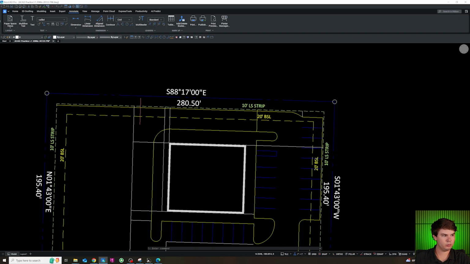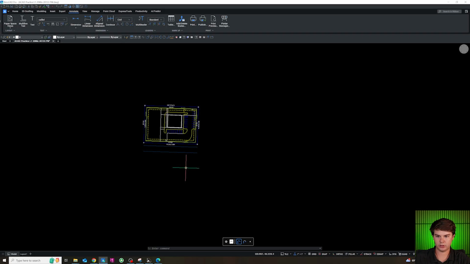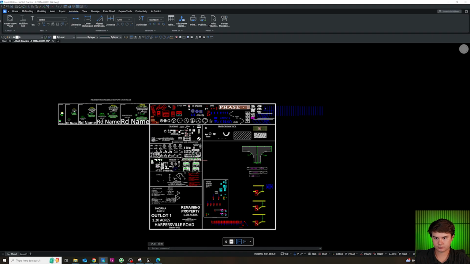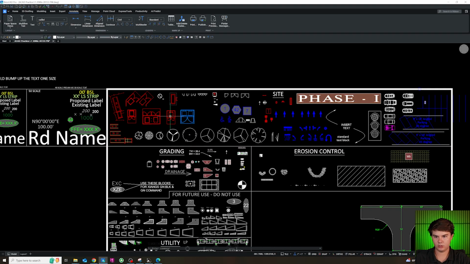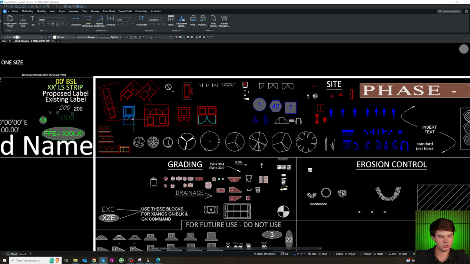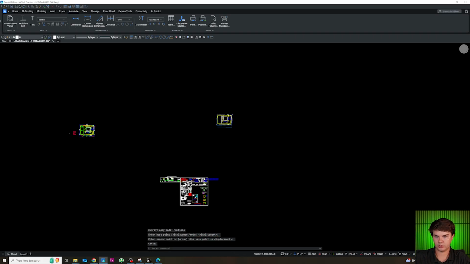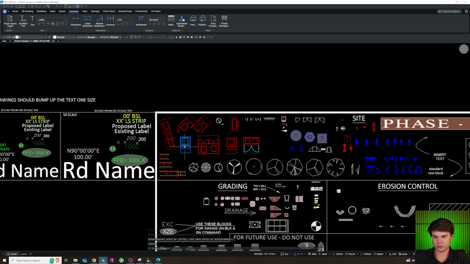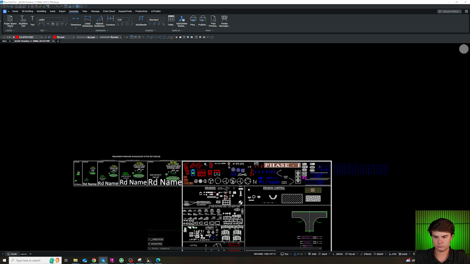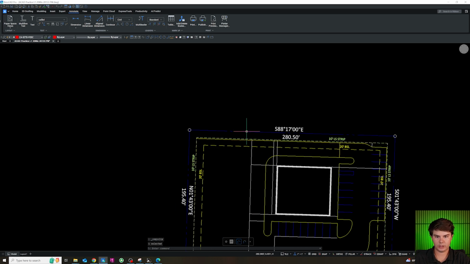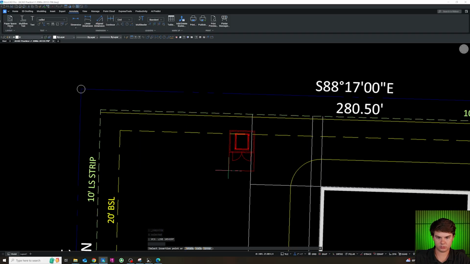And up top, we're gonna have a dumpster up here. So we'll go down to our dumpster block. And we're using, looks like a single, copy this up here, copy it, UCS World, and paste UCS to the site.